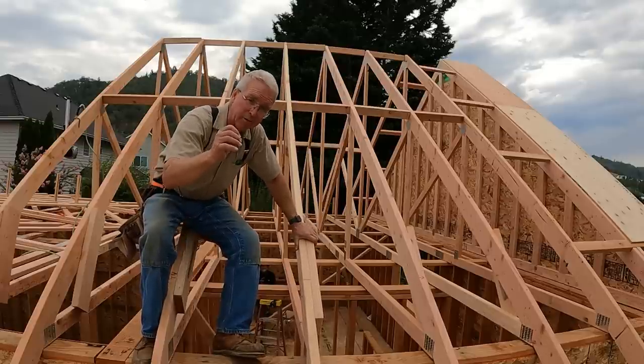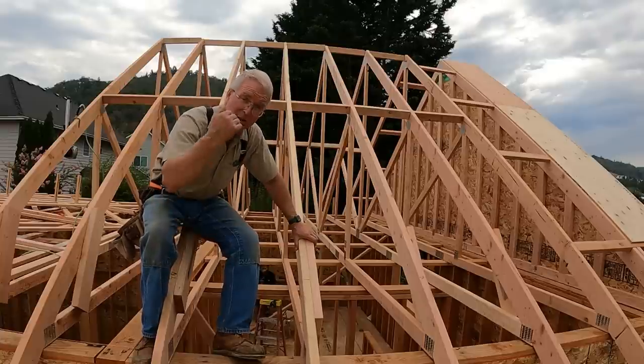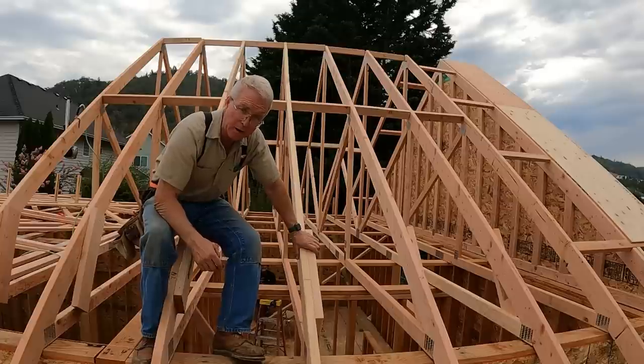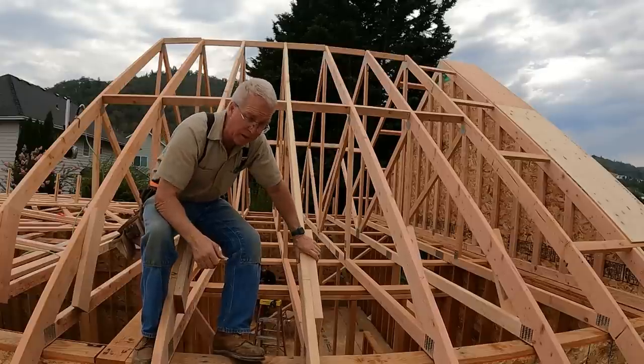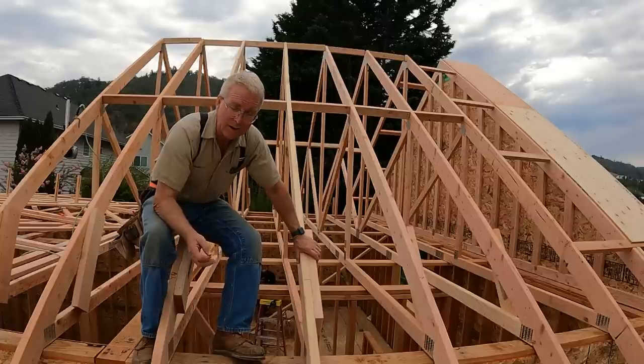And the reason I lost it is because these guys did such a great job on the trusses. Everything's flat, everything's in a plane, the gang nails are out of the way of the blocks. So the net 1/8 distance that I allowed in the blocks is just a little too much. I should have made it a weak eighth short, and then I wouldn't have to go back and correct. But when you're too short, it's easy to correct it. Just like this.